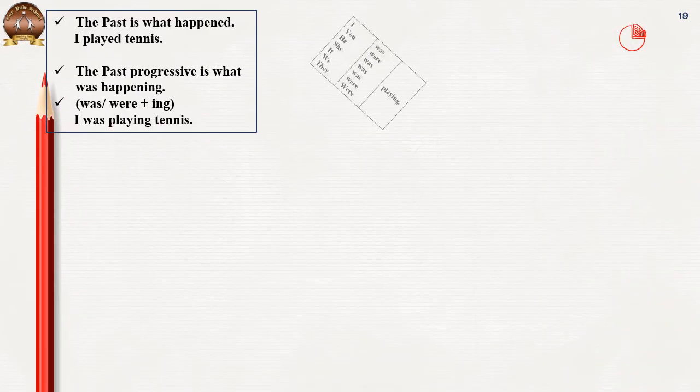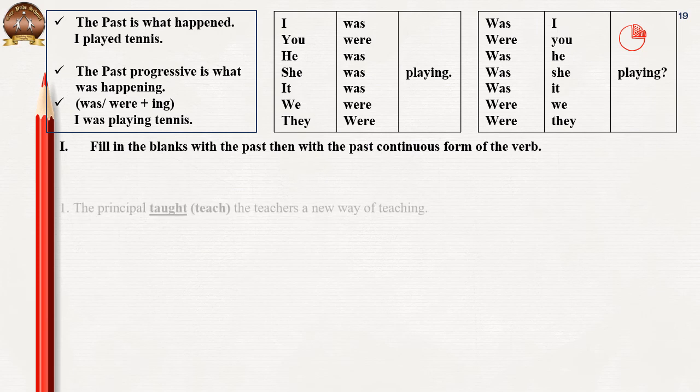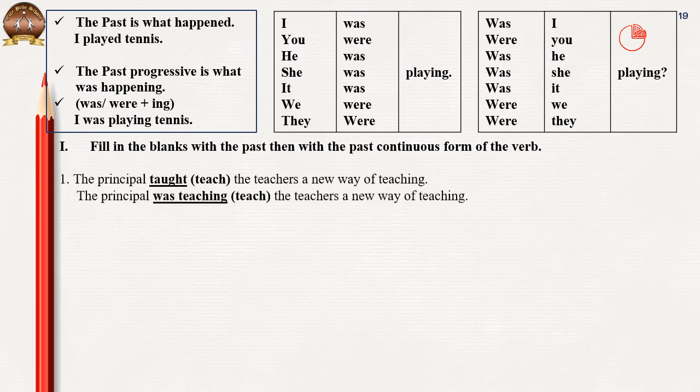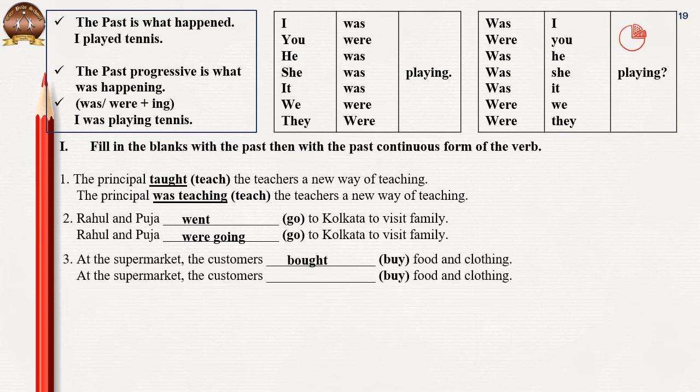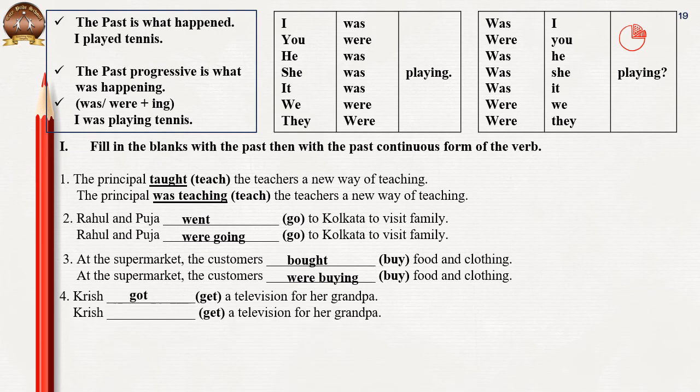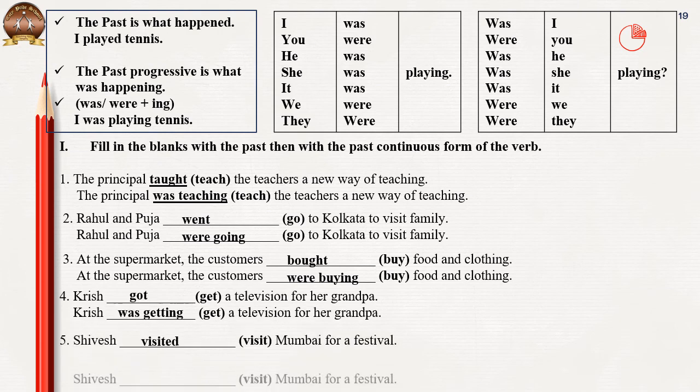Now again we will solve an exercise. Here we will use the same verb in the simple present, simple past and past continuous. Okay, for past, simple past, for go is went, and what will be the past continuous? Yes, were going, depending on the number of the subject. So it's plural, so were. So you can solve this. Pause and solve and check. I hope you got all the right answers.